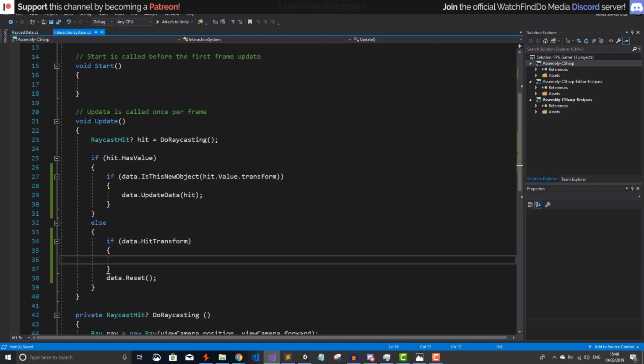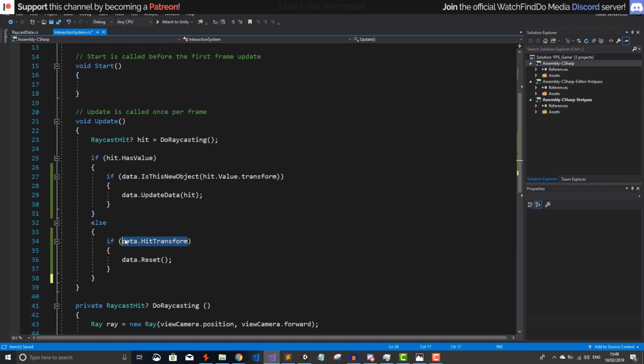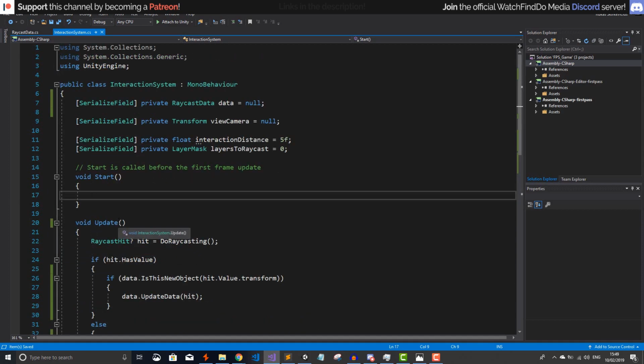That will mean that we haven't actually reset the data. So we can then reset the data, and it will make sure that this hit transform is equal to null, and the next time we do this check, we are not going to reset the data again.